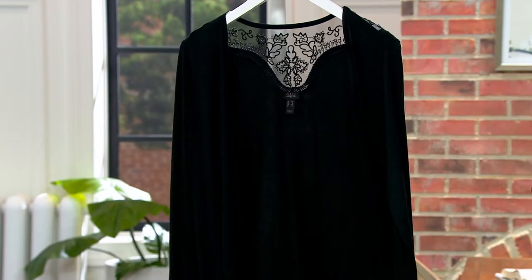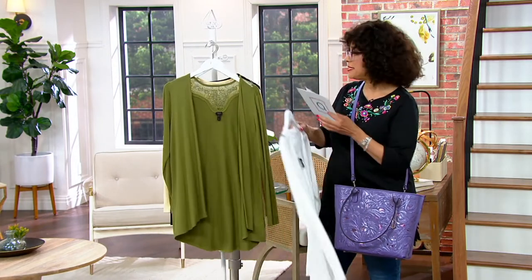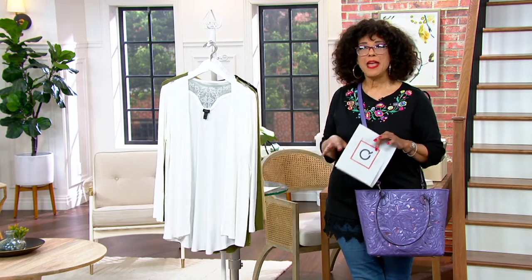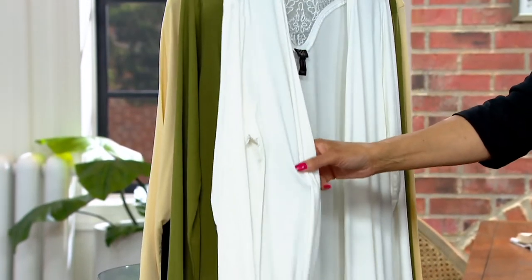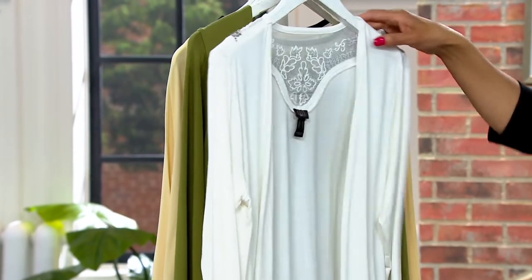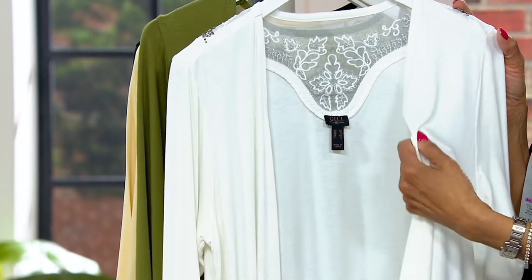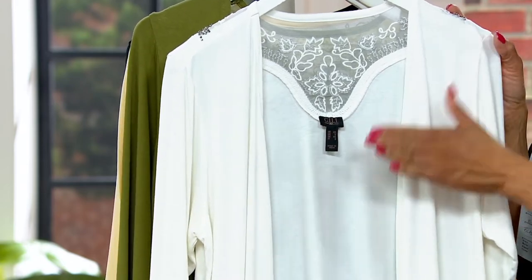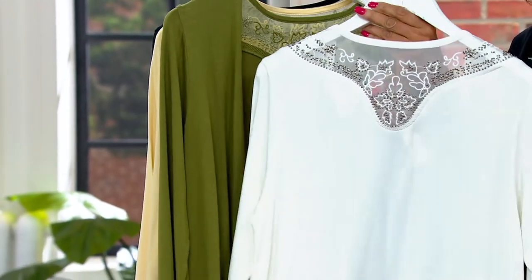It's April, and as we head from April into May — this is the Easter holiday weekend, or maybe Passover for you — and as we think about transitioning from April into May, it's Mother's Day, graduation ceremonies, parties, celebrations, and gatherings. Just having a simple little cardigan that's soft and light — it is 96% viscose, 4% spandex — that you can toss on. Maybe you're going to the theater, the ballet, a wedding or an anniversary celebration. You're wearing a pretty dress and you want something to cut the chill and add a very feminine touch.